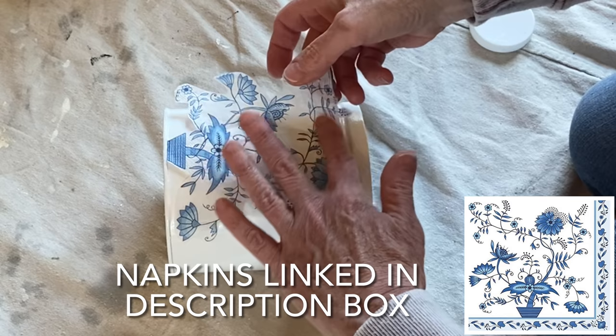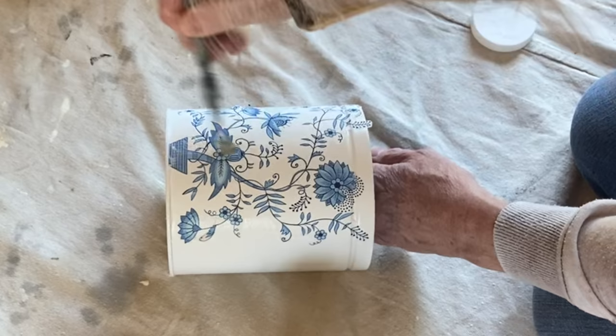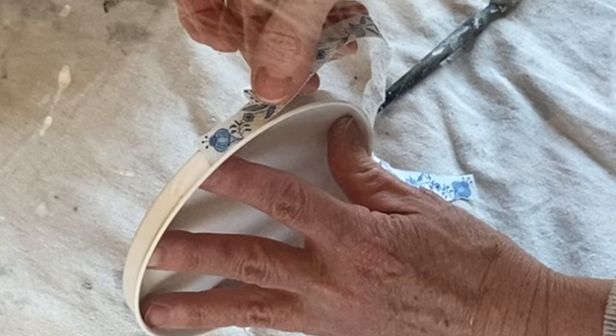Carefully smooth out any wrinkles with your fingers and with your paintbrush. Then carefully apply another coat of Mod Podge over the top of the napkin. I decided to use the napkin border around the edge of the lids. If you are working with 2 or 3 ply napkins, make sure that you remove the back layers and are working with the top layer only.